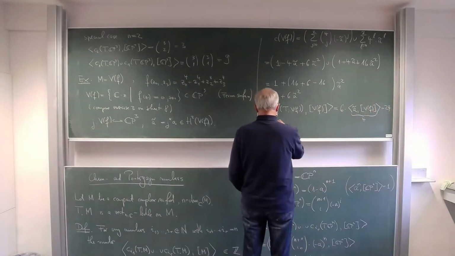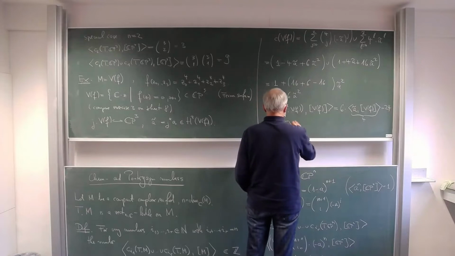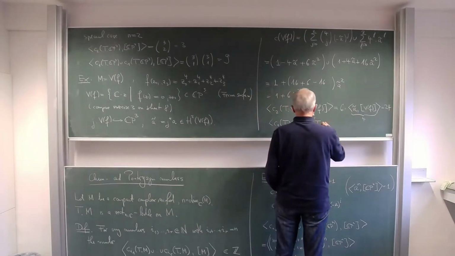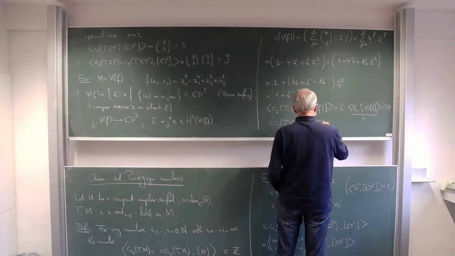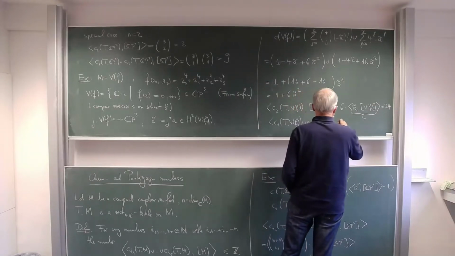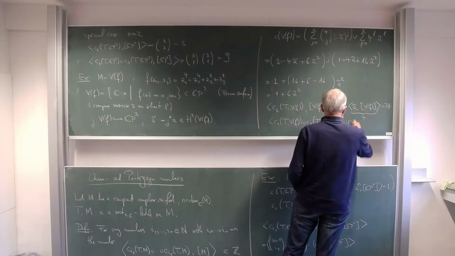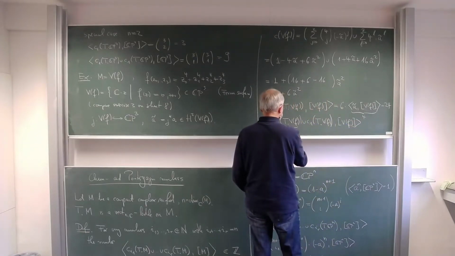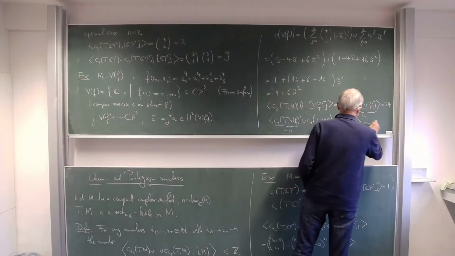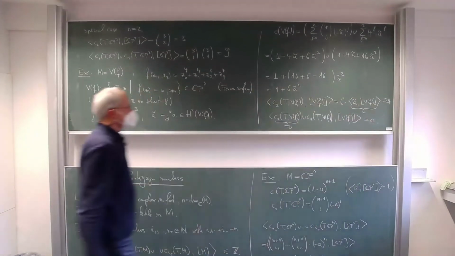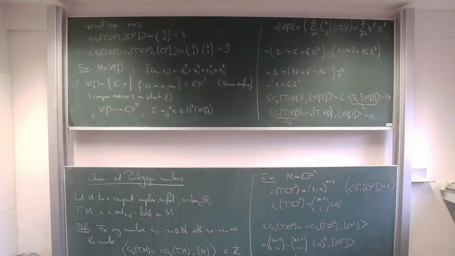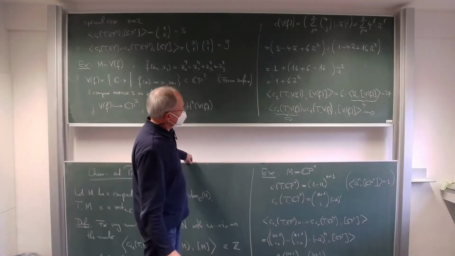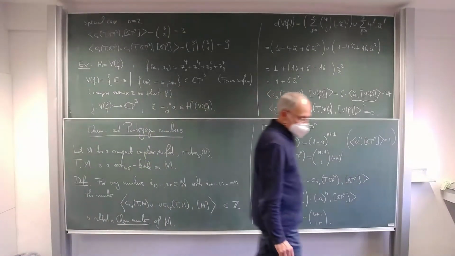While the other one, as you already noticed, since C1 is 0, this gives me 0. So these are the Chern numbers of my Fermi surface. Good. Now what can I do with these Fermi surfaces?